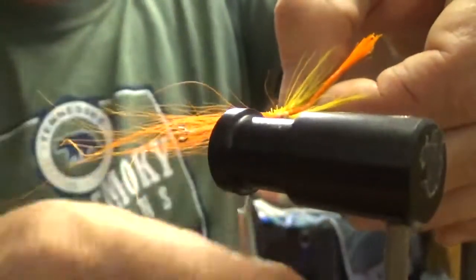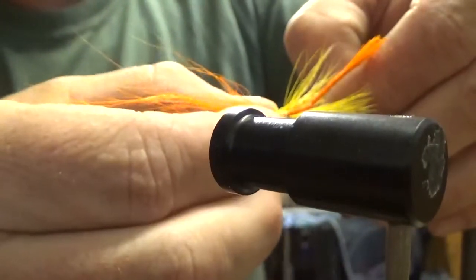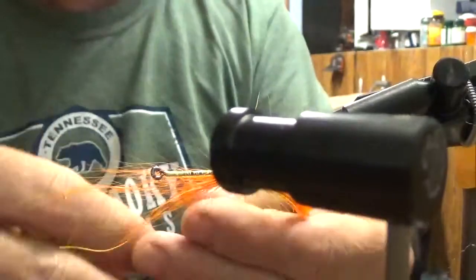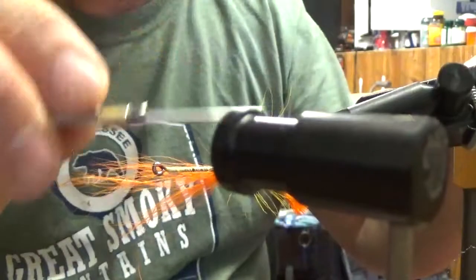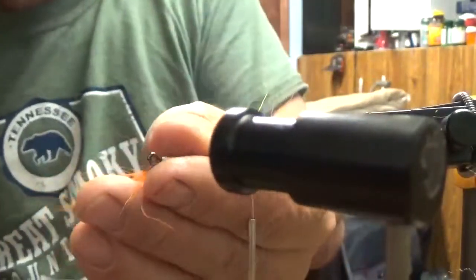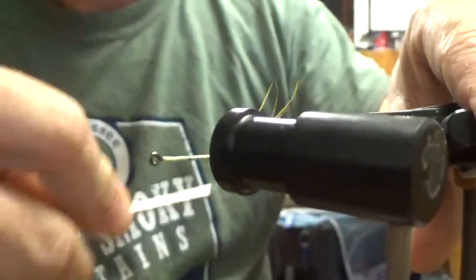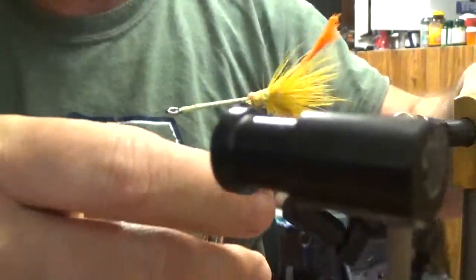Let's give her a little turn. Back it up. That's a little more gooder, I think. Yeah, I can live with that. And then just tie that down. Cut off the excess leg material without cutting your thread. Now that that's down, you want to advance a little farther.